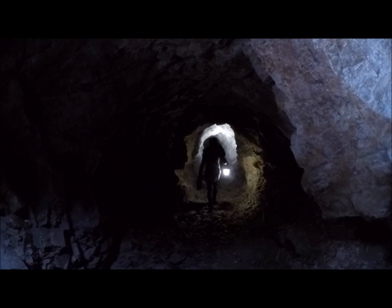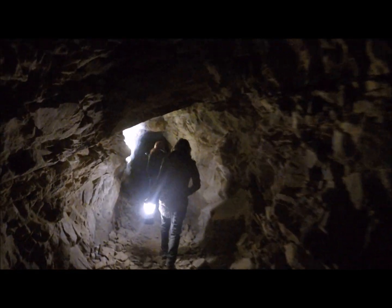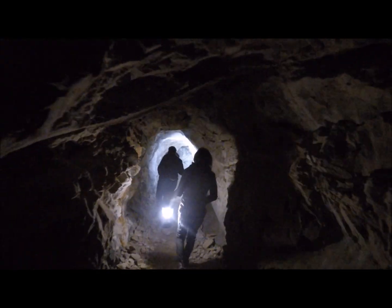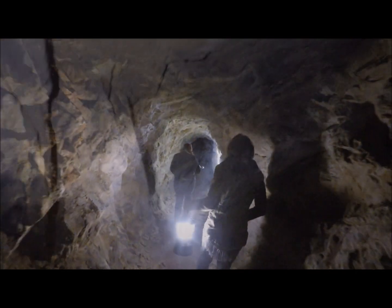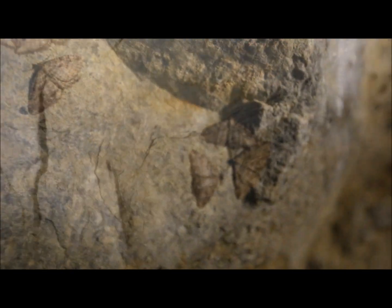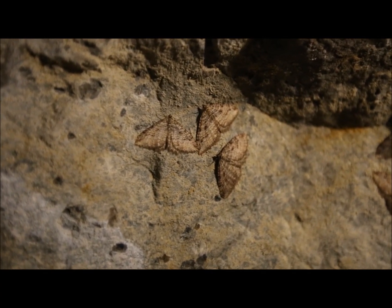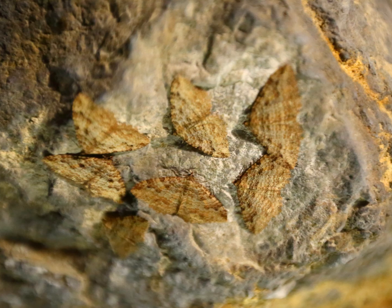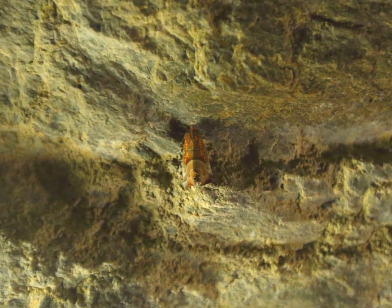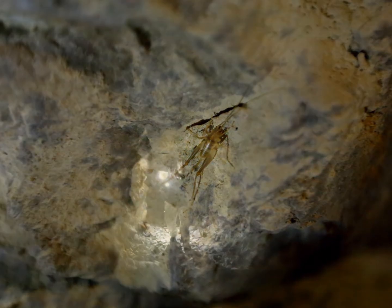We started to trek back deep into the cave, and we looked all over, everywhere we could, for bats. And at first, we didn't find any. But the constant temperatures of the cave made it possible for other life forms to thrive even in January. We saw mosquitoes and midge flies and a number of species of moths, and we noticed that these moths congregated together in loose colonies just like the bats. There were many strange shapes, many species of moth that I was unfamiliar with and had never even seen before. Some of them were brightly colored and some of them matched the rock. We even found cave crickets alive and wandering around.